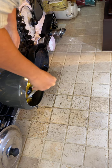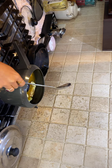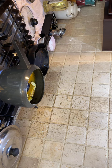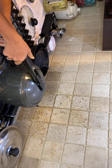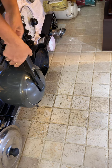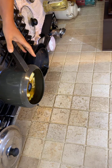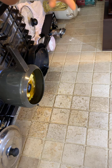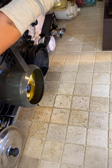Mix it well. And now you can put a lid here if you don't have a pressure cooker at home. Pressure cooker is just saving the time a little bit, making it easy for us to do this. It is going to take a little bit, you have to build a little pressure because the moisture is not steady enough. So let it boil a little bit, as it will start forming some fumes, then it will lock easily because this is a little old.